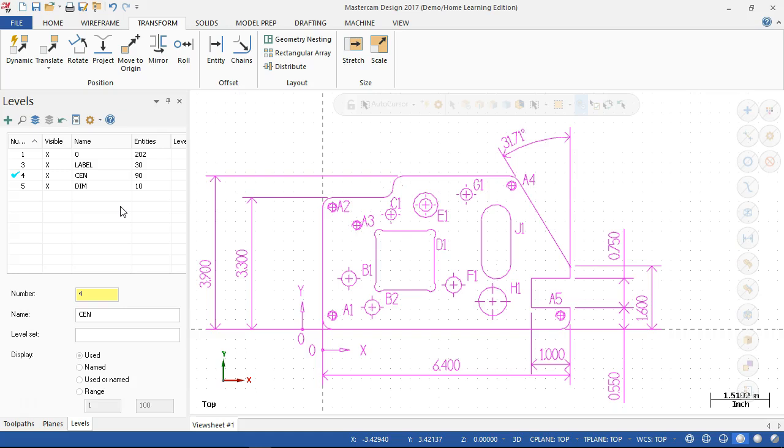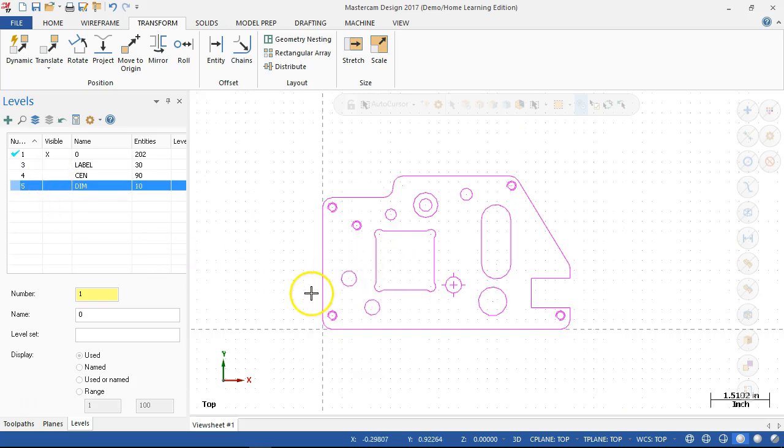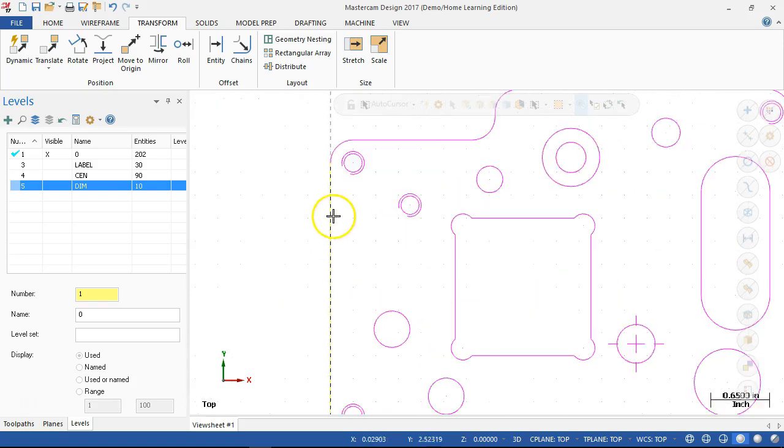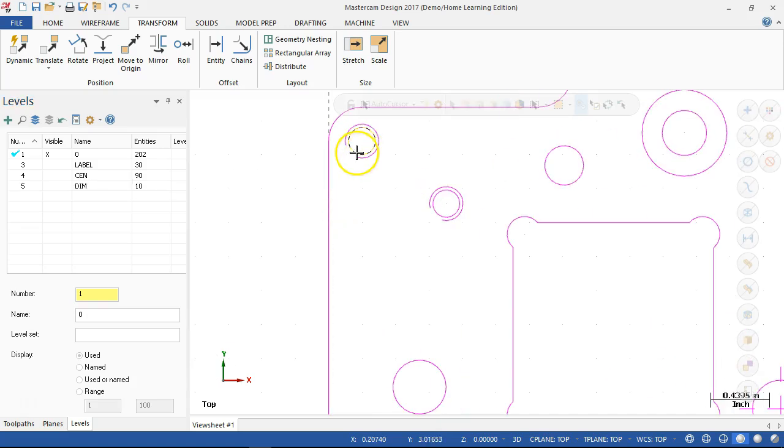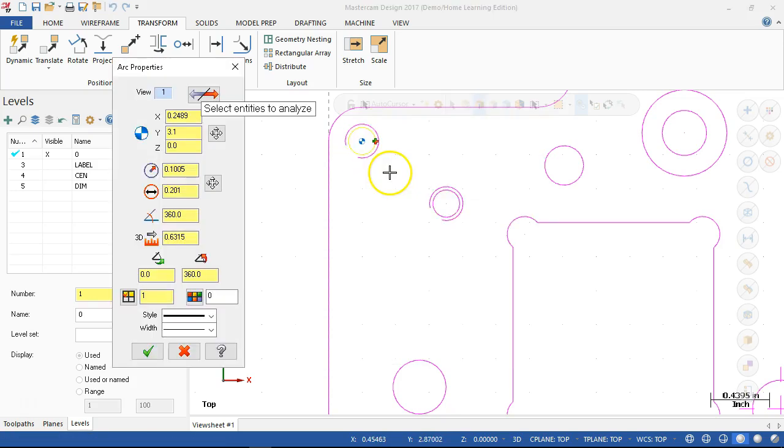Alright, so our shapes, we're going to go back into layer 0, turn off 3, 4, and 5. We're back to base geometry. Alright, the other thing was our dimension said, let's see, one of these was a quarter 20. So if I right click, I will get the analyze entity properties, and its diameter is 201.